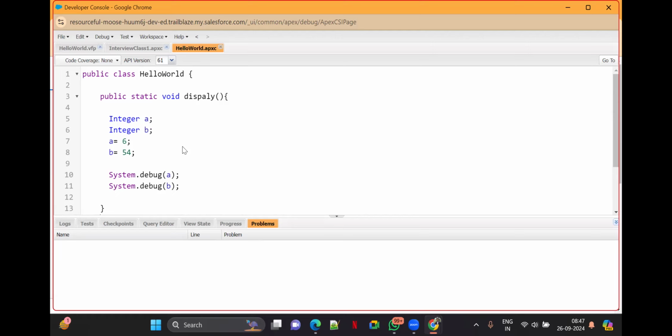But what is the way of calling this method here?